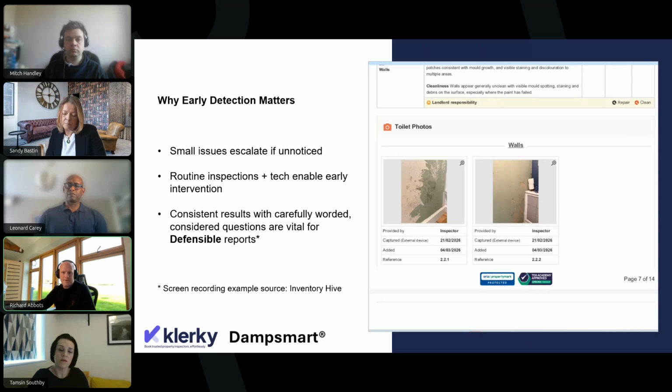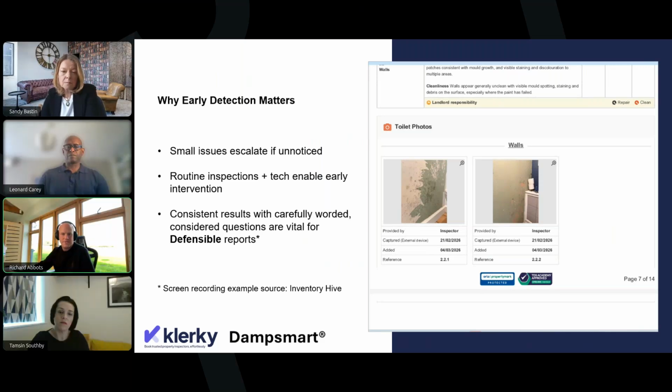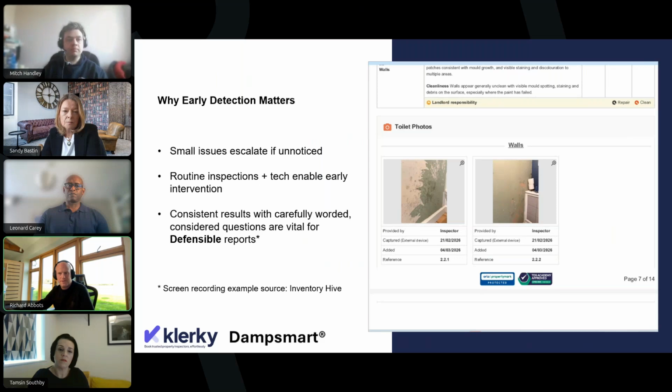So let's look at what defensible evidence means, and we'll take Awaab's Law as an example. Defensible evidence means inspection findings that withstand regulatory, legal, or environmental health scrutiny. Under Awaab's Law, that requires clear, objective, unambiguous reporting. So in other words, no reference to vague or informal notes that no longer stand up to enforcement. Adequate evidence of hazards includes what was seen, where, and how serious it is. Weak, inconsistent, or incomplete evidence is essentially difficult to defend.